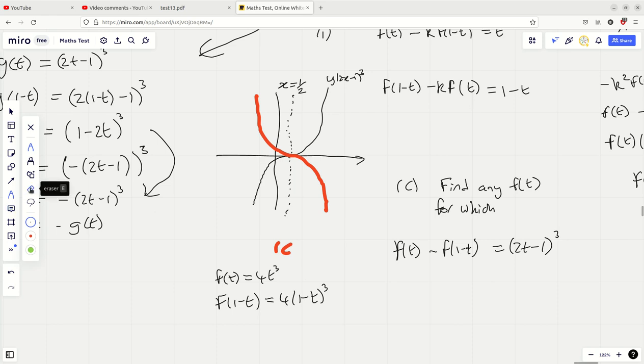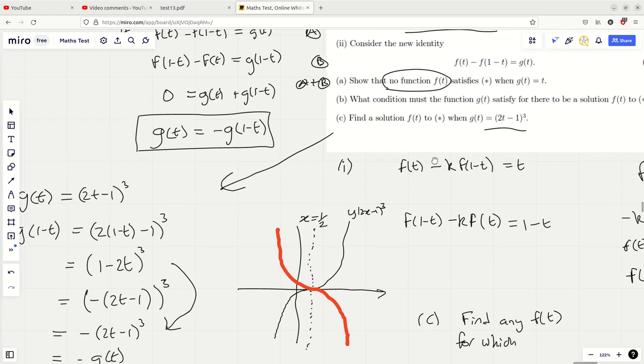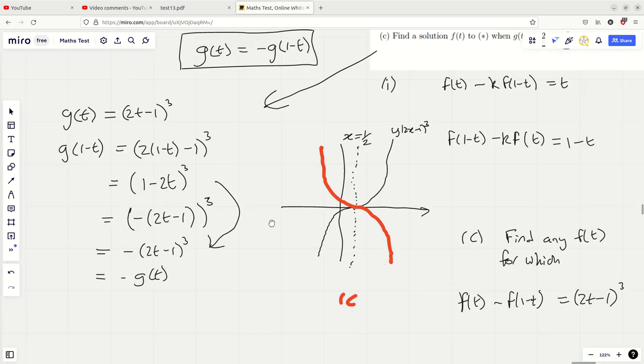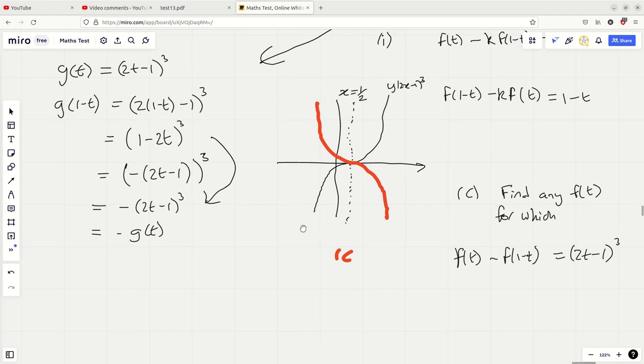But that wasn't what I thought next. I thought, hang on, whenever you're stuck in these questions, always look back at what you've done. Maybe part one's going to help, maybe part two's going to help. But it was actually this which made me think, surely that helps, because what this is showing you is when you sub in 1 minus t into there, you basically get the negative of what you started with.